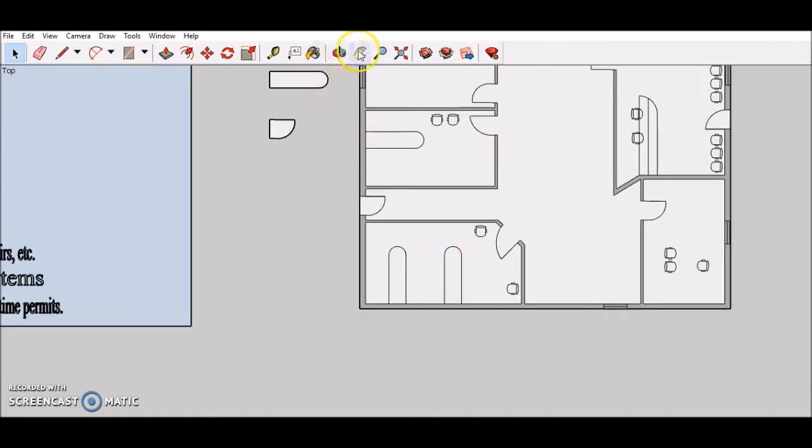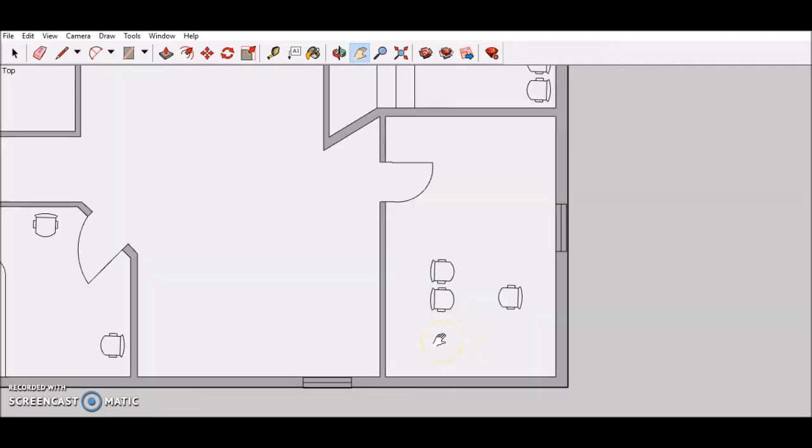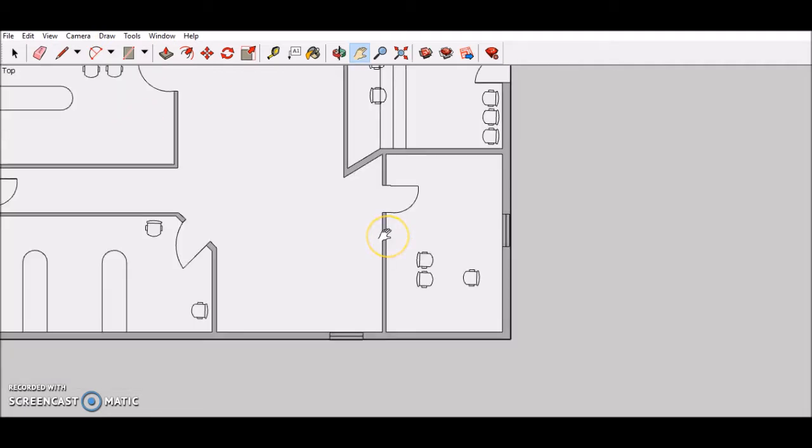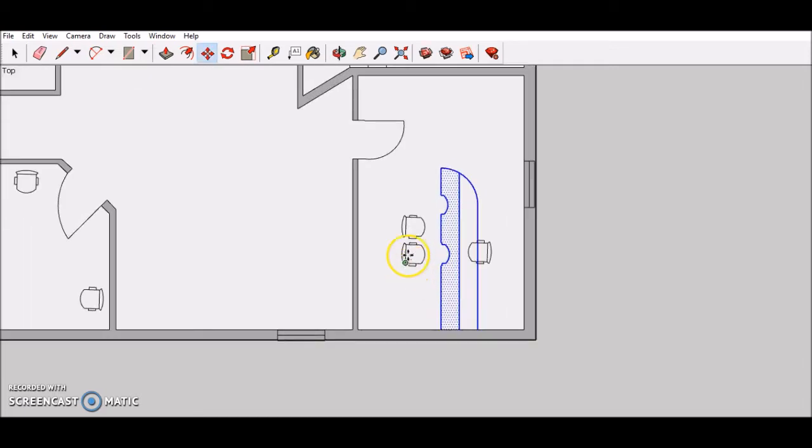And then we need a desk for our doctor here. What we could do is we could just take this desk by clicking on that, hitting shift, and then clicking here, copying it, pasting it, and putting it right, well, that'll work.